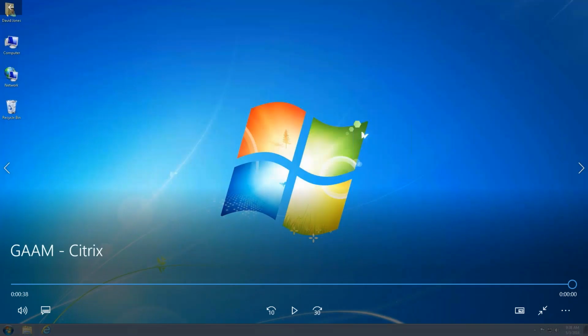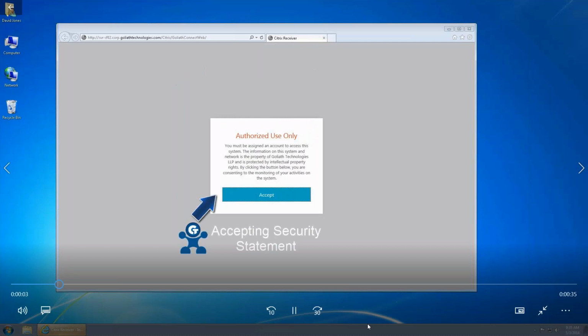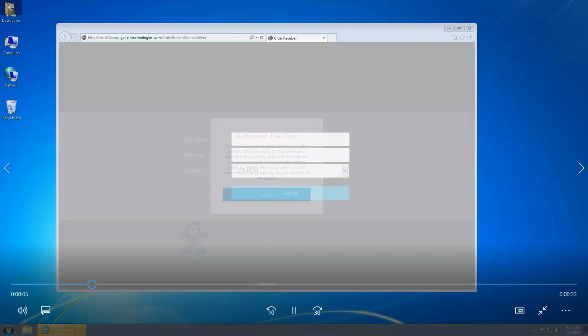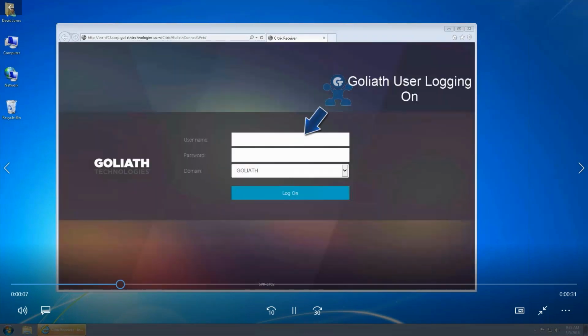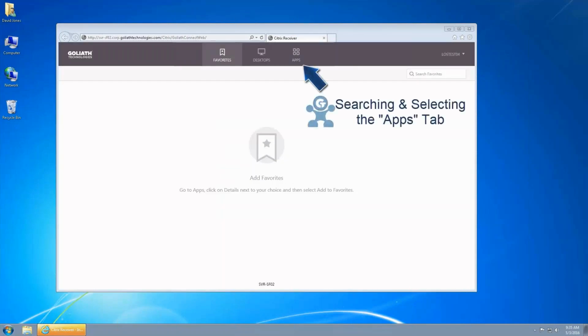I have here a video of the application availability monitor launching a Citrix session, just so everyone's on the same page about what's going on during one of these launches. You see here the application availability monitor is able to open a web browser, navigate to the storefront page, and log in with credentials just like an actual user would.